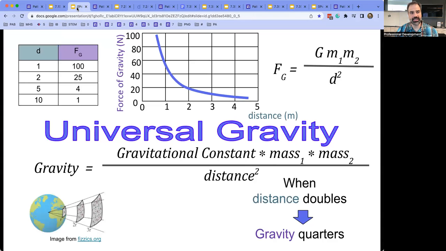All right, after data mining, they find the pattern that it is inverse square. Maybe you could call it inversely quadratic, because when the distance doubles, the gravity quarters. So doubling the distance makes the gravity 4 times smaller, in the opposite, inversely proportional direction. So good explanation. There's some reason data discussion goes well. So they arrive at that new pattern.